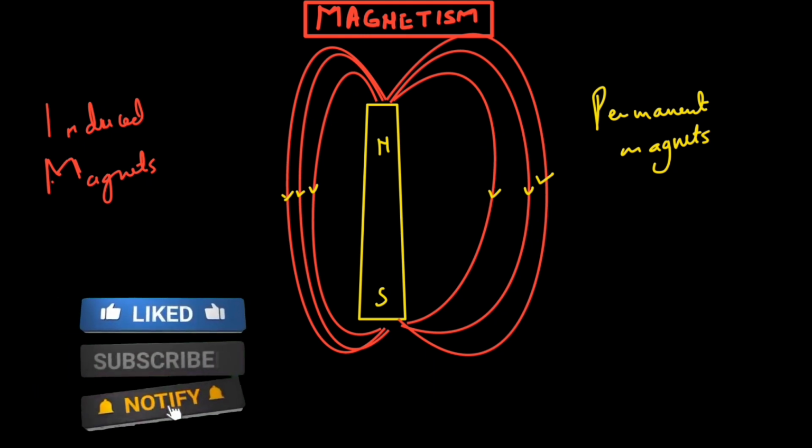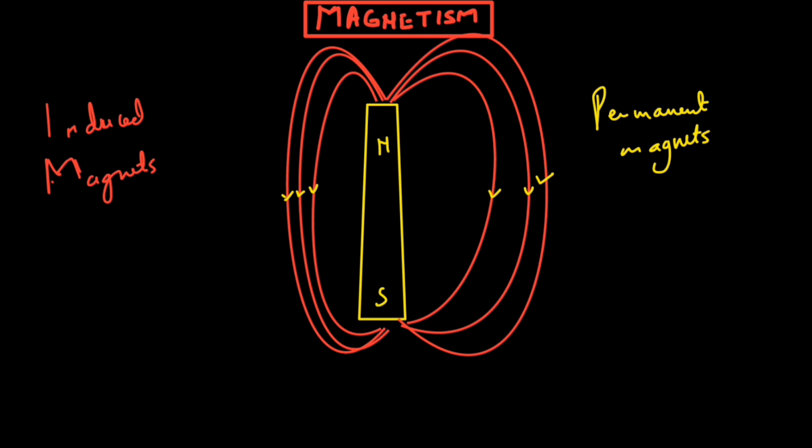Here we'll talk about magnetism. Let's deal with some terminologies. The first one is the pole of a magnet. Let's assume what we have on the screen is a magnet with north and south poles. The magnetic force in a magnet is strongest at the poles, so strongest at the north pole and also strongest at the south pole. The effect is felt more at the poles than at any other point in the magnet.